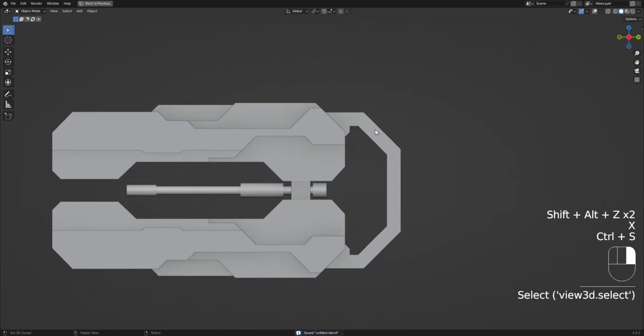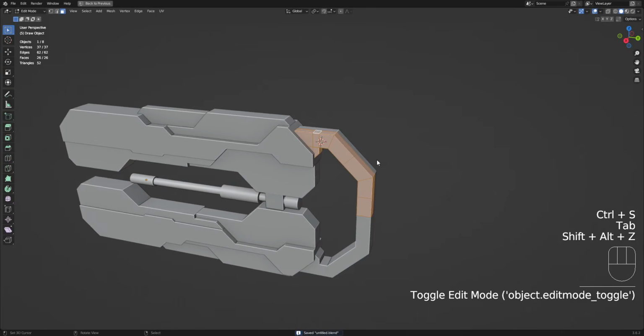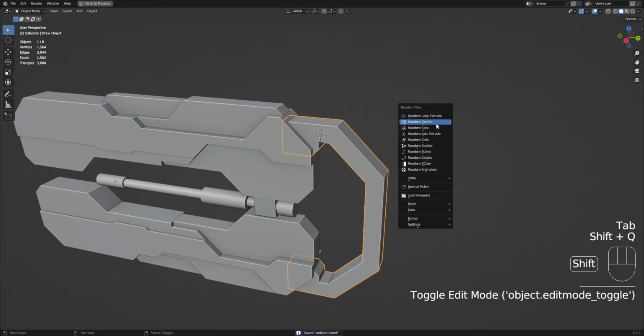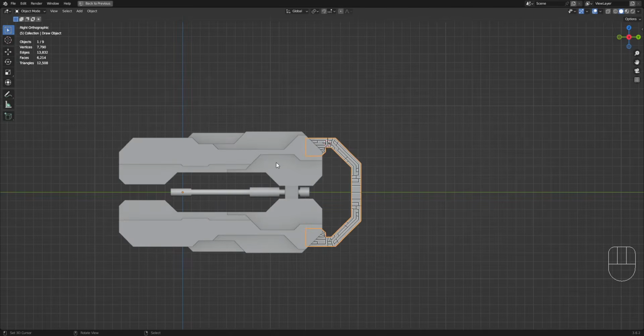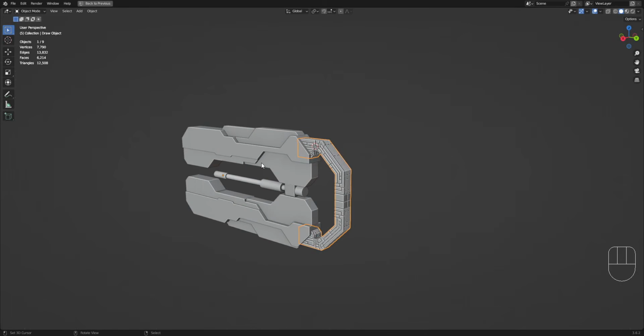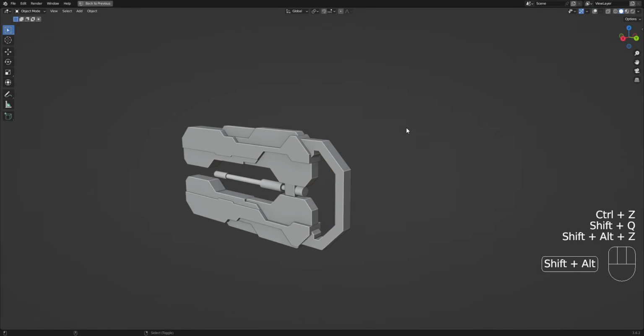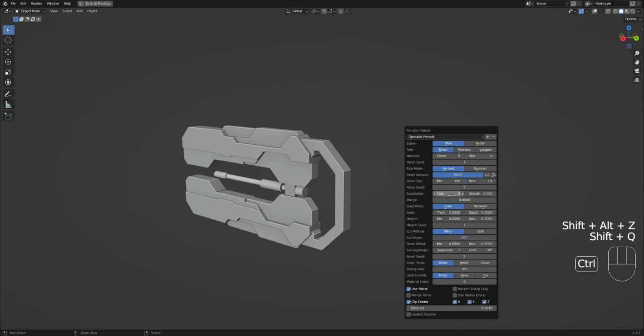Okay, we're going to explore. What random operator should we use? Should we use random panels? You can select certain areas for detail and leave other areas relaxed, or you can just overdo it. It's up to you.